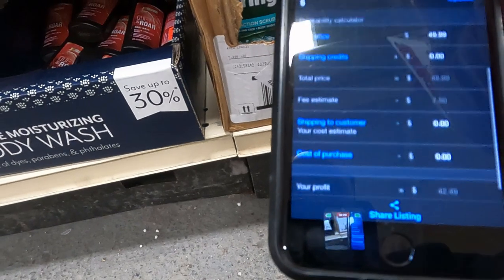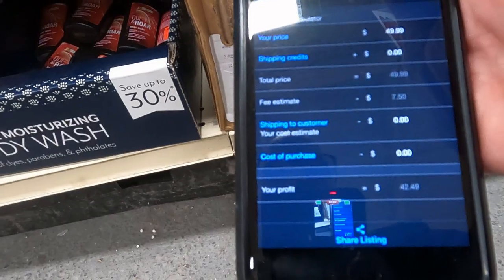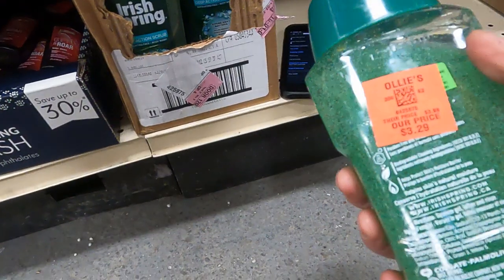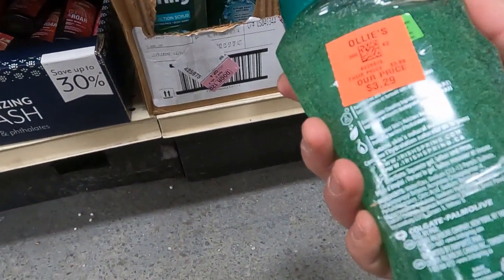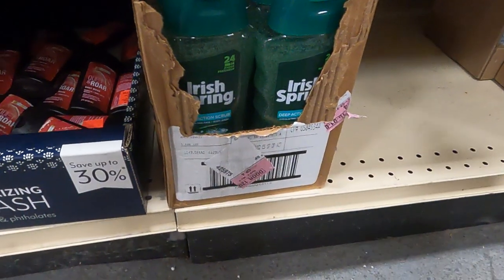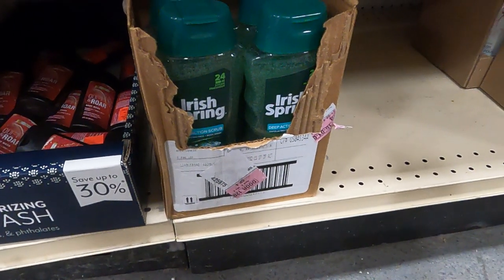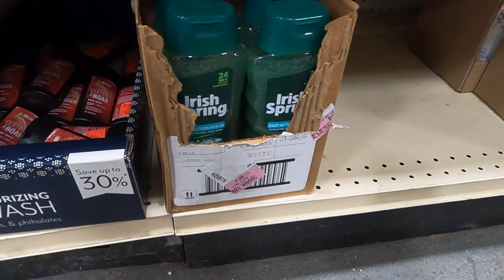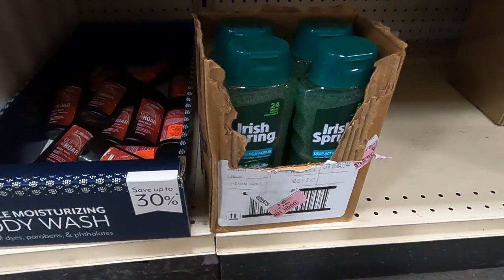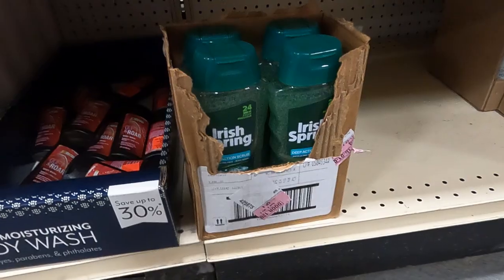Our profit that we would make on this, it's going to cost us $7.50 in fees. They were like $3.90 or $3.29, so it's only like $3. So it's $18, roughly, ballpark. $18 is my cost of goods. Maybe another 10 to ship, but if I do merchant fulfilled, so I'm making 15, 20 bucks, over 100% ROI with this. So whenever I see that flavor, I always get it. It's been good to me.